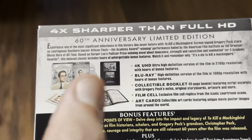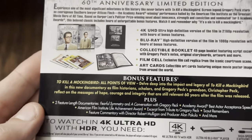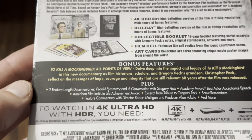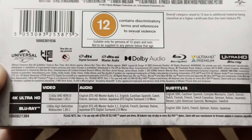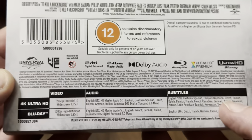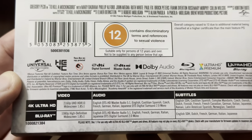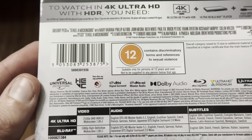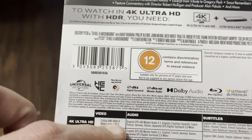So there's a 48-page booklet, a film cell — I haven't had one of them for a while — and art cards. There's also a list of the bonus features. The audio is English DTS-HD Master Audio 5.1, with a list of other audio tracks and subtitles. My Czech friends will be happy — there is Czech support on the subtitles and audio for the 4K, so it's a bit of a step up from the Blu-ray. I don't see a Dolby Vision logo or HDR10+ information, so it looks like it's just available in HDR10.